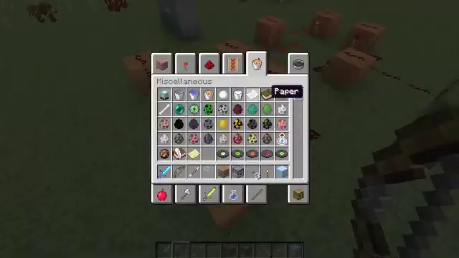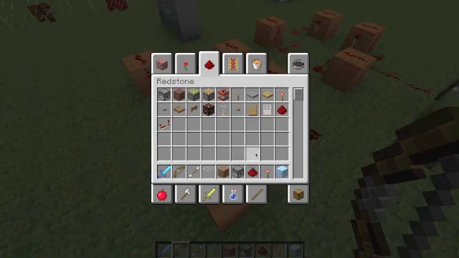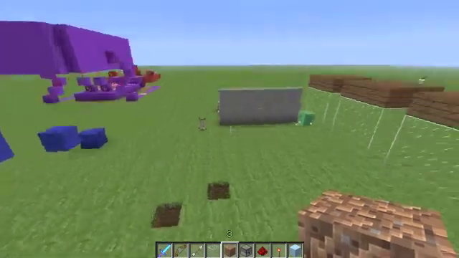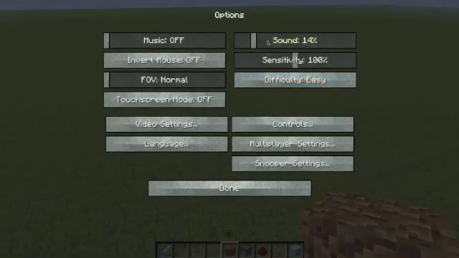I have blocks. I need redstone. I haven't tried it with any other block besides orange wool. Maybe it's a bug in orange wool. Maybe. But I'm going to try it with this right now. Let's go to somewhere more quiet. I'm going to turn on my sound so when it burns out you can hear it.